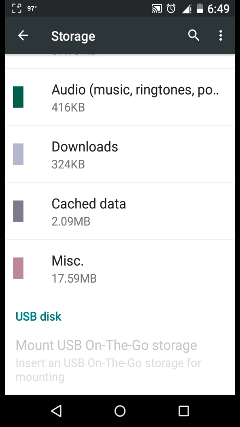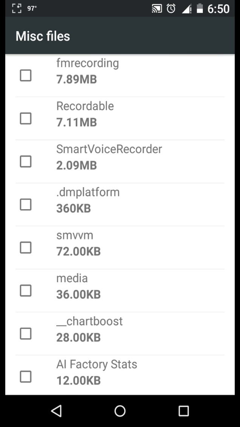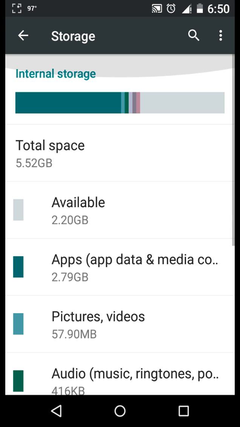And then your miscellaneous one right here. I haven't really quite figured this one out yet, but it has all of these different miscellaneous things, apps and stuff. If you want to clear one, you just check it. And it tells you at the top, 72.00 kilobytes out of 1 gigabyte, I think. But I'm kind of leery of these, because I don't know what a lot of them are. I'm afraid that if I mess with one of them, I'll delete something that my phone needs to have. But anyways, that's your storage button.